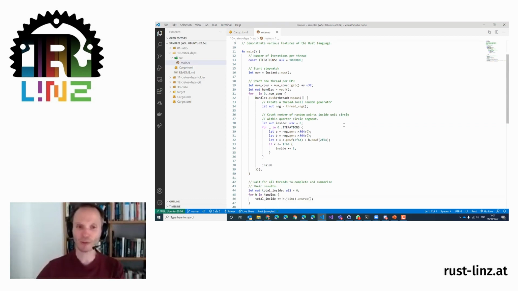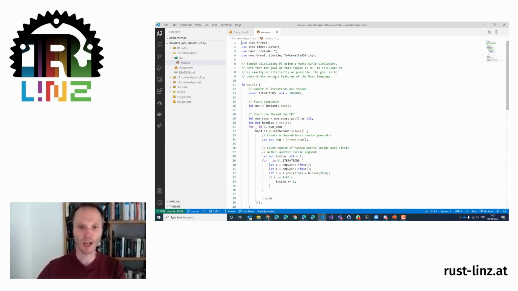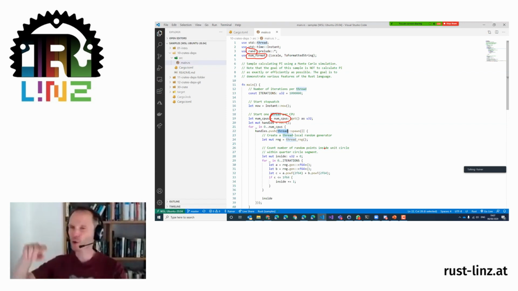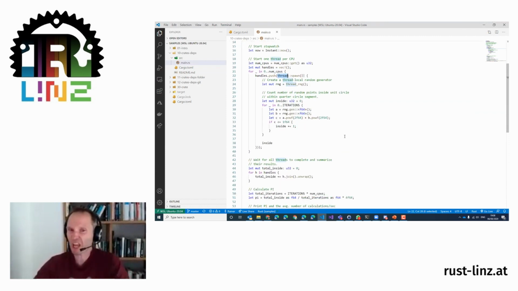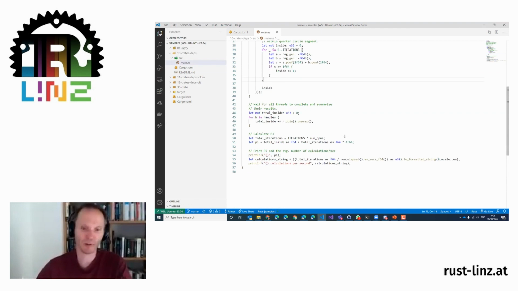So I thought it would be interesting for you to see how we can, for instance, use the multi-threading stuff here. Here I'm spawning some threads, but the important thing for my talk here is that we are accessing the libraries where I edit the references in my Cargo.toml. Here you can see I'm referencing the random number generator, here the number format, and here the number of CPUs. And what I do essentially here is I'm spawning as many threads as I have CPUs, and I'm generating a lot of points, and at the end of the day, I should get something in the ballpark of pi. So this is what this stuff really does.